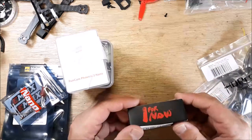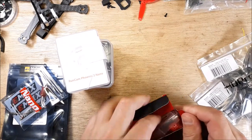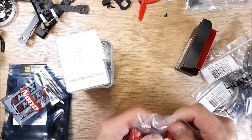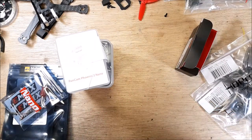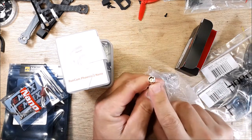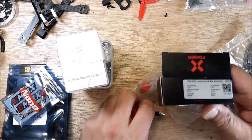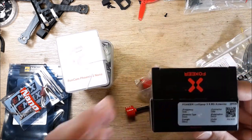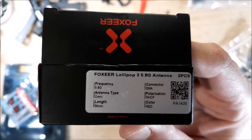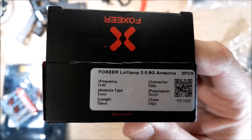And I got a Fox here. I ordered some heavy duty antennas. Okay. Let me pull these open real quick here. So this is SMA. Okay, it's got the pin inside there. Let me see if I get a close-up here. Okay. So SMA, right-hand polarized. And they're 59 millimeter long.